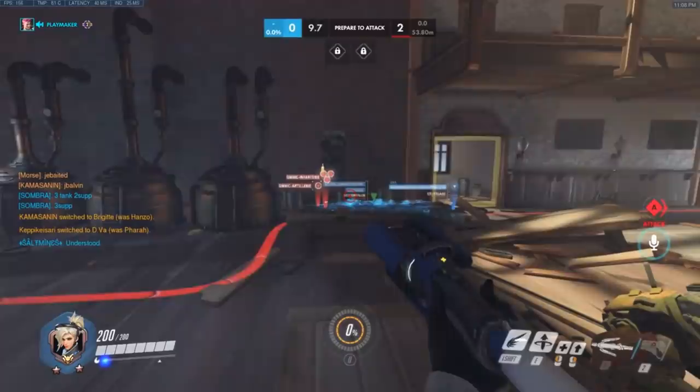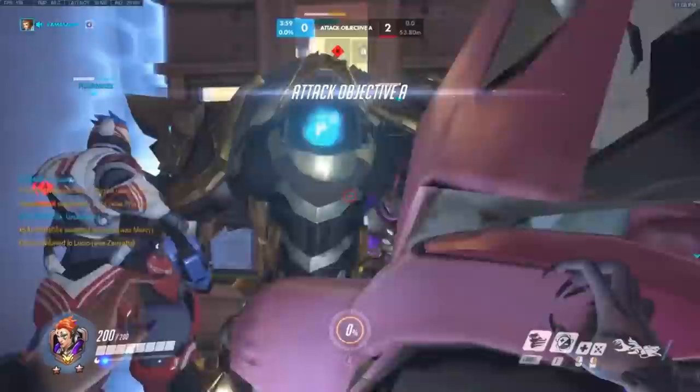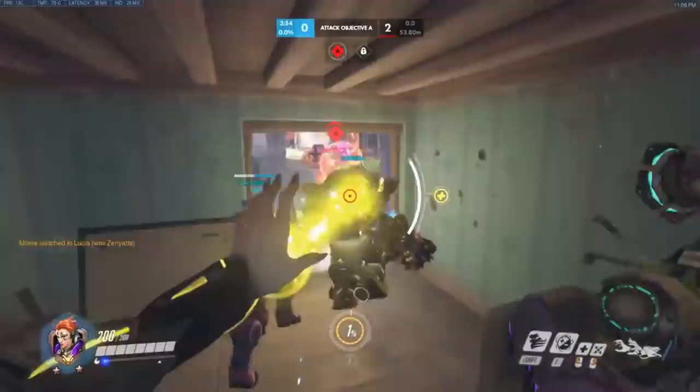So we're gonna go with like Moira or back to Ana. You can do goats with Ana. I'm a goat. All right. So Moira, very simple. What you're looking to do here, just stay with the team. Heal orbs out, heal the team, just don't die, basically. It's pretty easy, this is for Moira. In fact, it's pretty easy for everybody in this kind of comp.